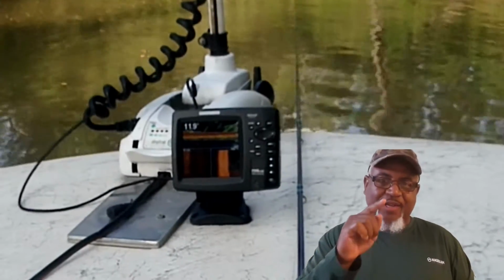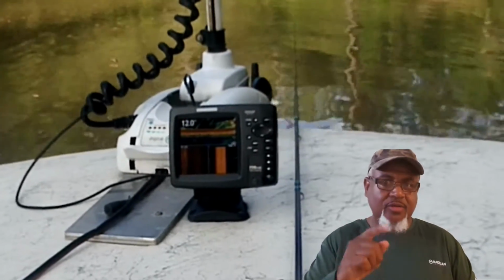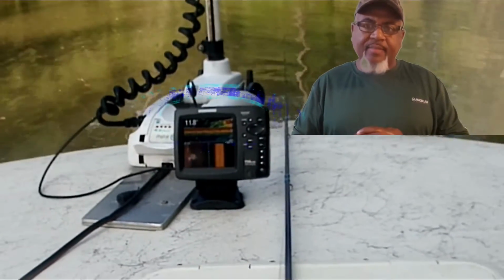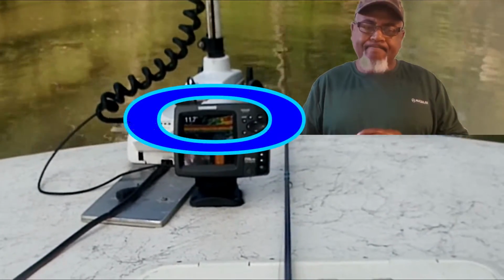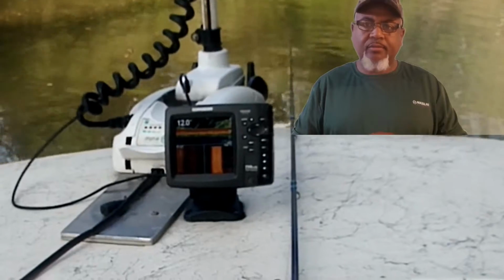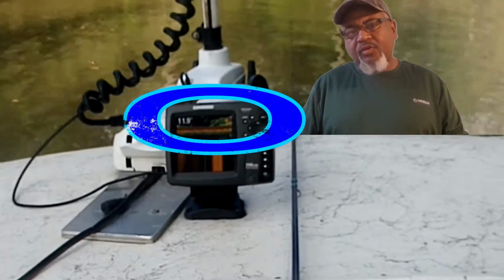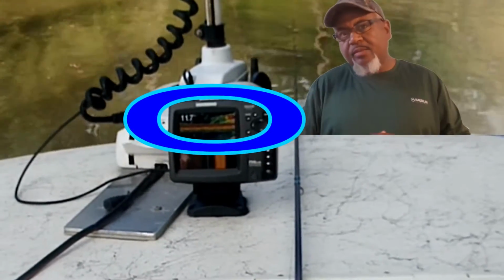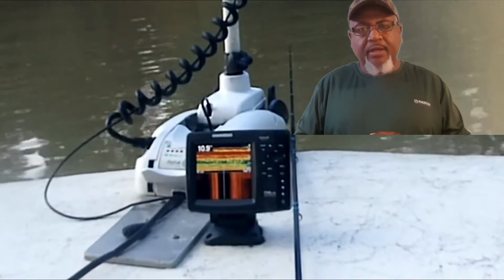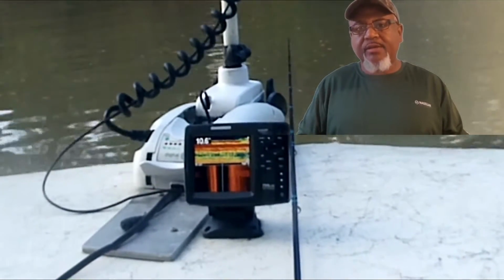Now, here comes the part that I think he was intimidated by, and that was finding structure. So, the structure. Don't let that intimidate you, okay? You'll be surprised at how much structure there is. It doesn't have to be something somebody put out. Most of these lakes got rivers and creeks and all that type of stuff that feeds them. We all have floods. It doesn't take a bunch of structure to hold fish.